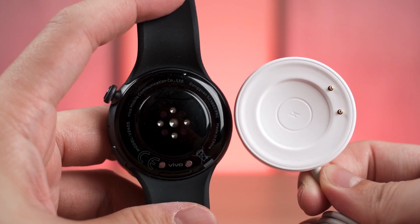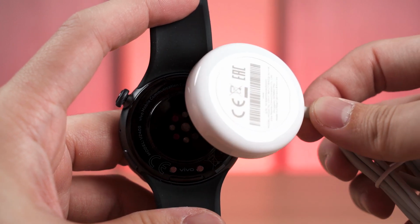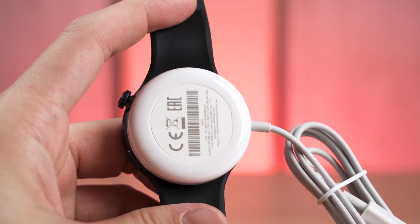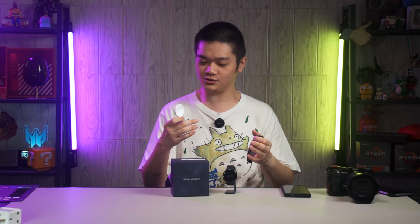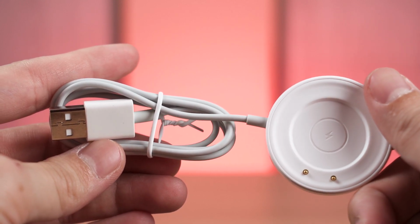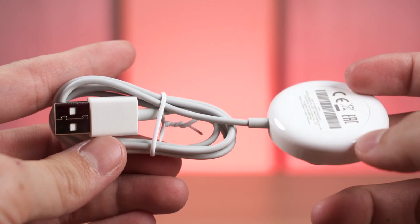Now, the charger is using a magnet and it snaps onto the back of the watch and connects to the watch via these two pogo pins here. So in a way, it is a wired charger. Also, why is Vivo still using a USB-A port? This should have been a USB-C port.